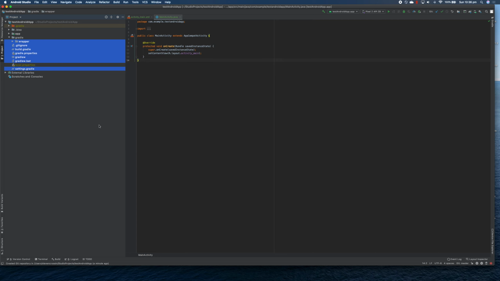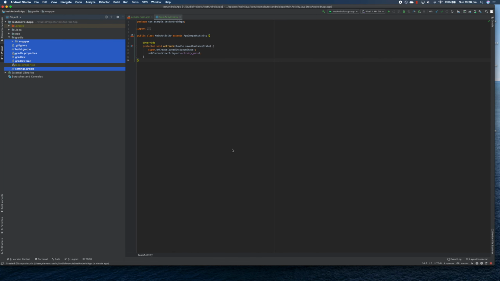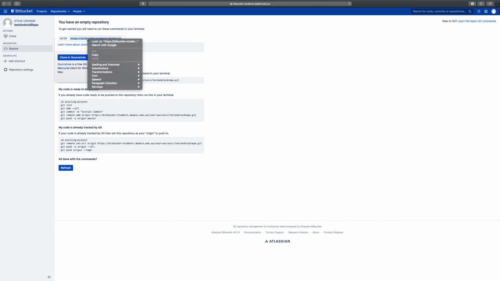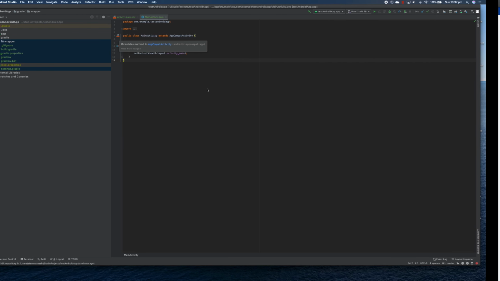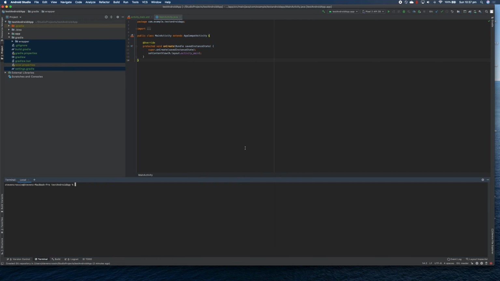Now, if this is a brand new project and doesn't exist in BitBucket, like this one here, this is a blank repository I've set up for this exercise. You will need to manually connect this to BitBucket the first time you do this. So the way you do this is you first copy your location in BitBucket, and you open down here the terminal. And this is the command you need to do. You need to do git remote add origin and then add the URL for your repository.